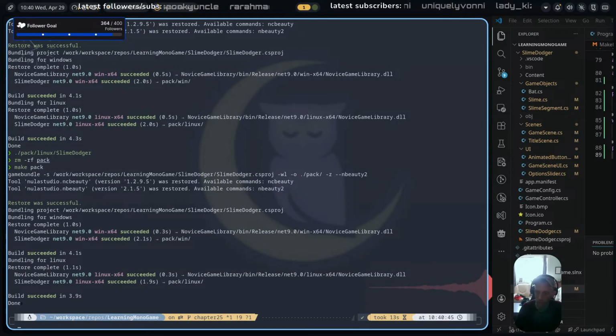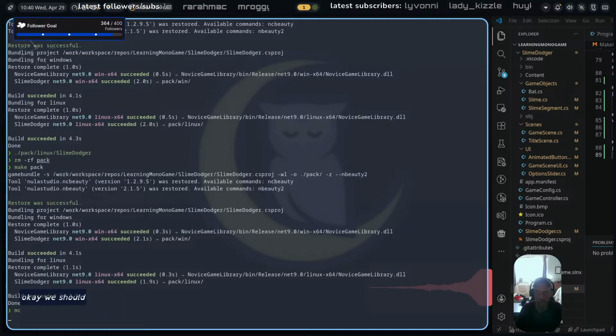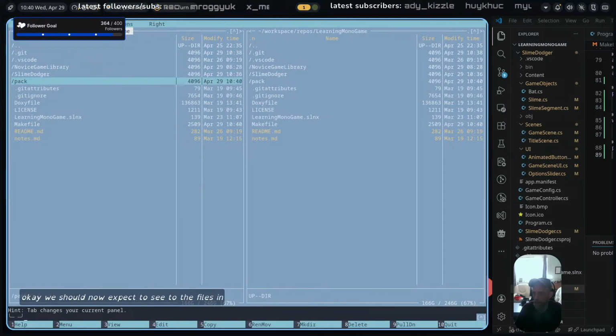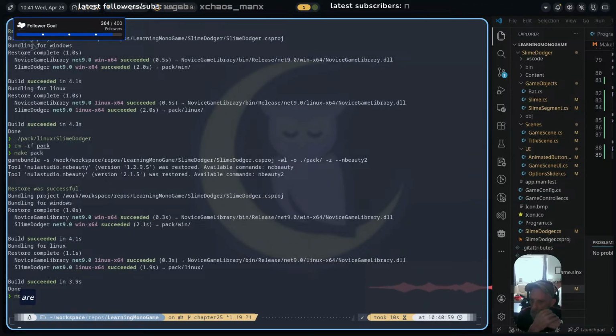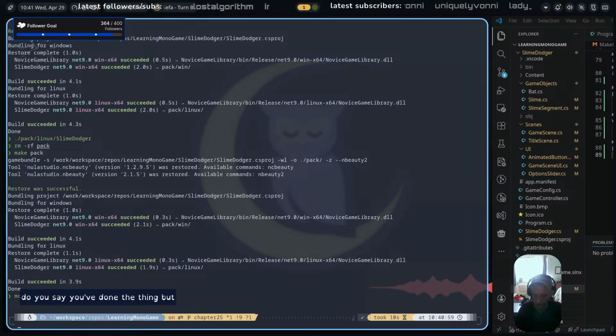Okay. We should now expect to see two zip files in this directory, right? So if I look at pack, jeez, you didn't even do that. Are you sure? What did you do? Restore complete. You say you'd done the thing, but ls -la.